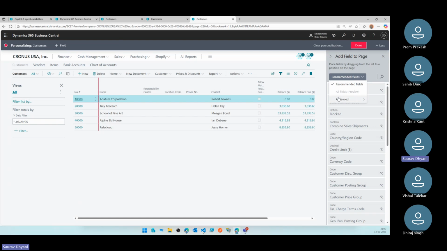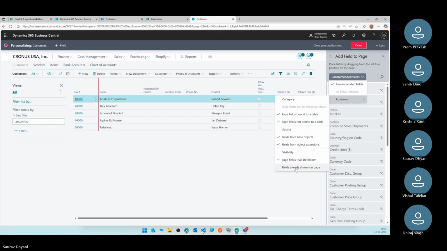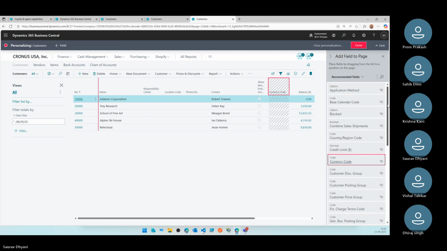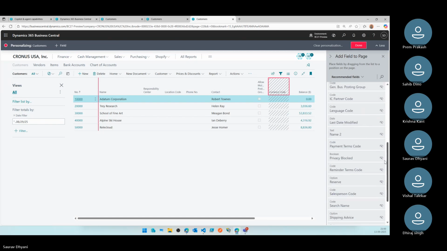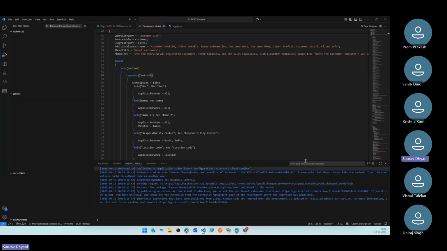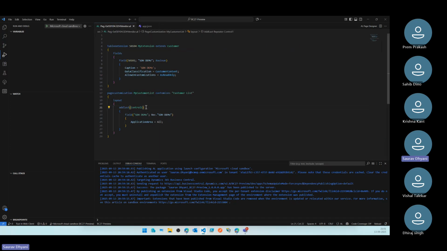And why is that? Okay, so that means if I add it as read only, then anybody who is defining it on a page customization will also have to set the property as editable false. I think that's how they are controlling it.